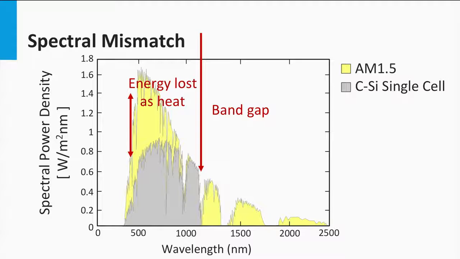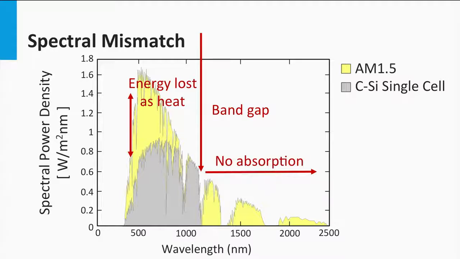We know that we effectively only need energy of the band gap to excite the mobile charge carrier. The electrons are excited to a level higher up in the conduction band and the holes down to a lower level in the valence band. They will quickly relax back to the edges of both bands. The rest energy is released in terms of heat. The gray area represents the total amount of energy in the solar spectrum which is used to excite the charge carriers. The yellow area above the band gap represents the energy which is lost as heat.